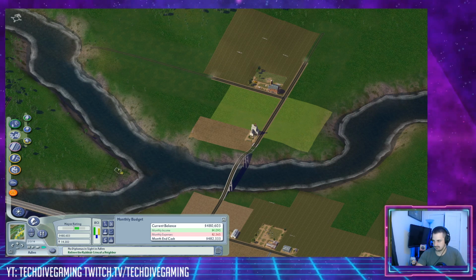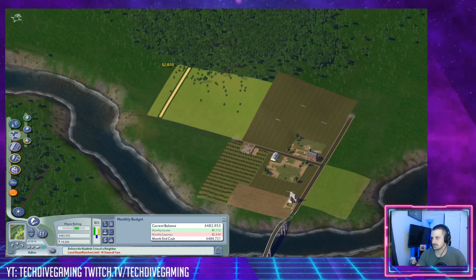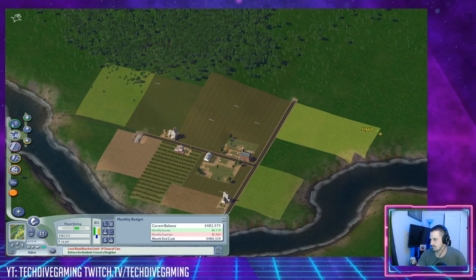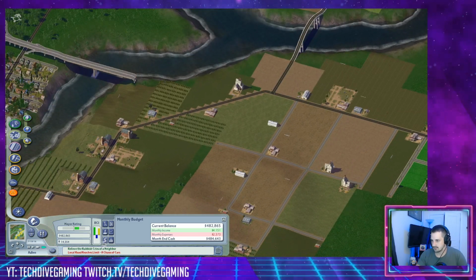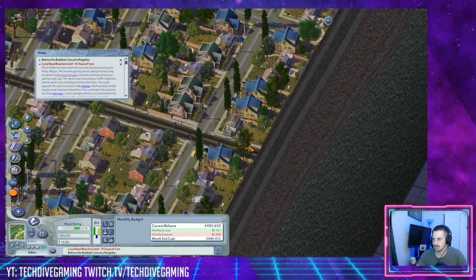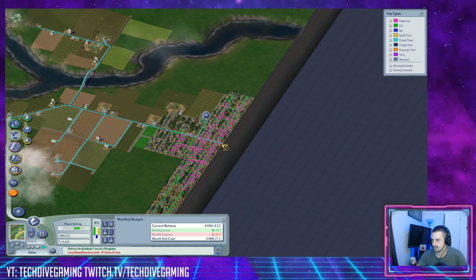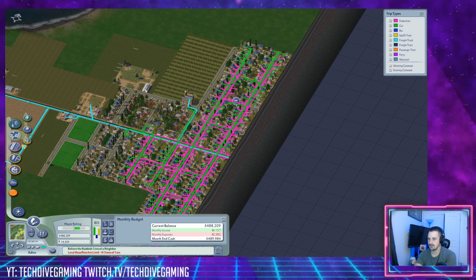Oh, we have a road maxed out already. Interesting. So what road is maxed out? Let's see. Ah, yes. Over here. How bad is it? Oh, lots of freight. Of course. Of course, the freight. Okay.